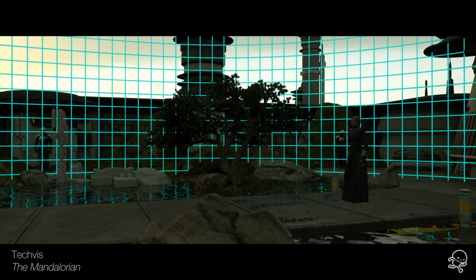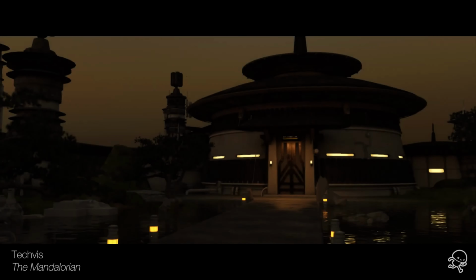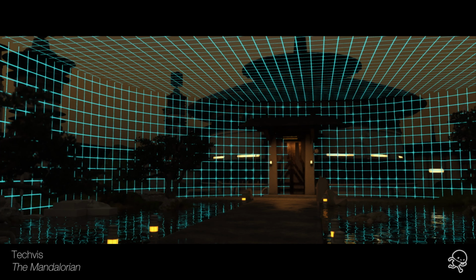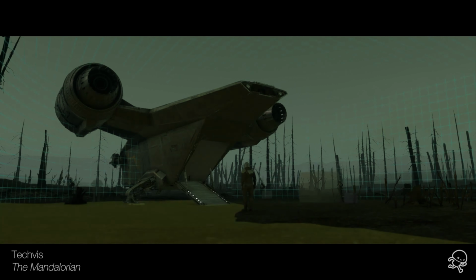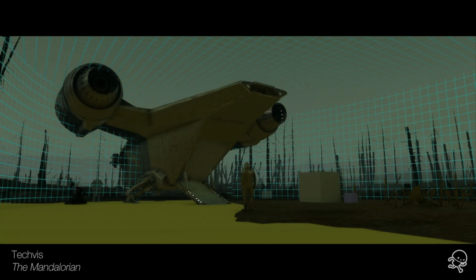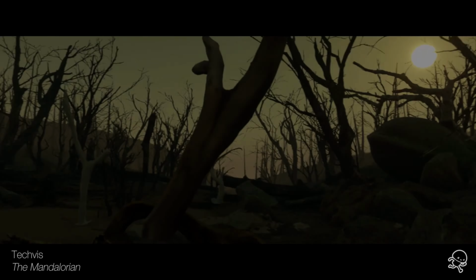Sometimes you do need to get them into that world and just have them stand in it and do it the way that they are used to so that they can have the confidence to make those decisions. That's one of the things we are here to do. It's helping them make those decisions. So here we're showing some of the tech viz that we put together and then the final shots.